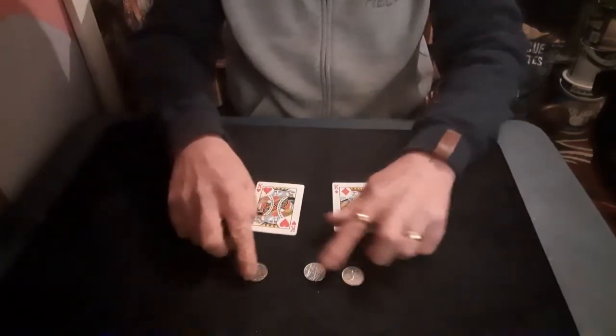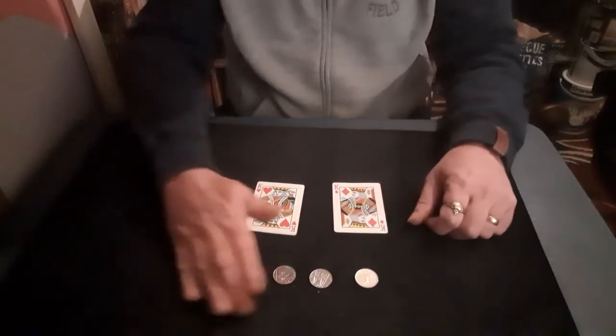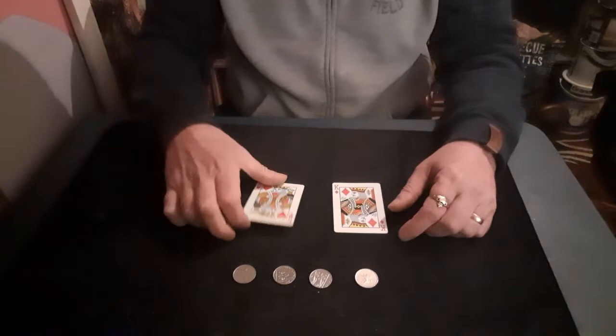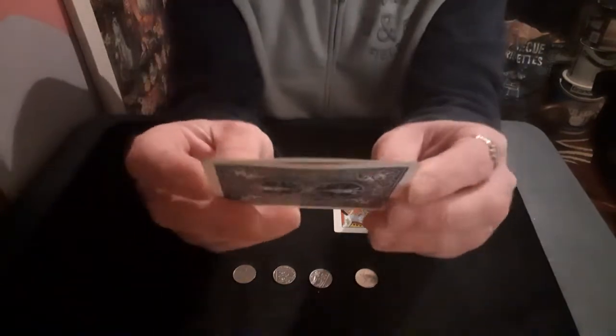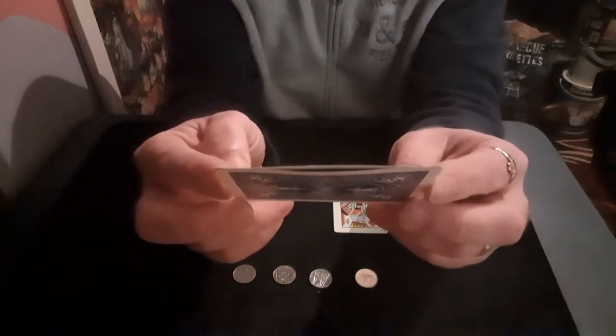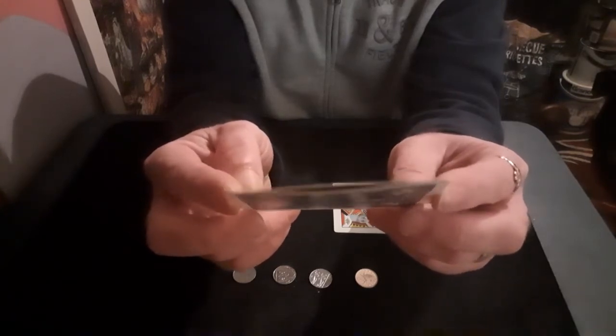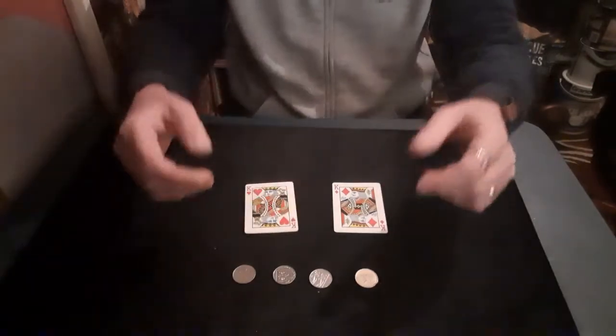And you don't need 3 coins, not in the slightest. You actually need 4 coins. The gimmick, very simply, is 2 cards stuck together with a little gob or a little pocket. That's it. And there you go.